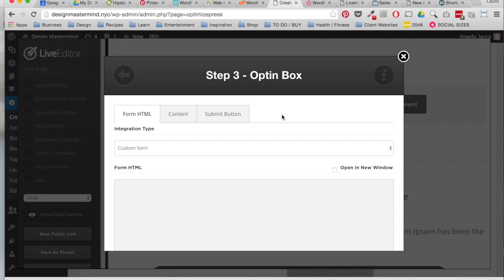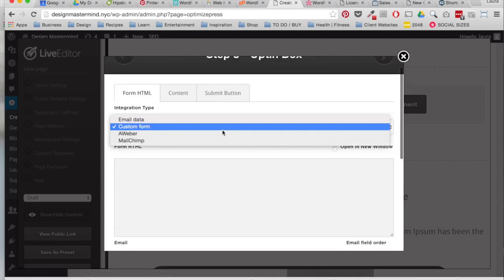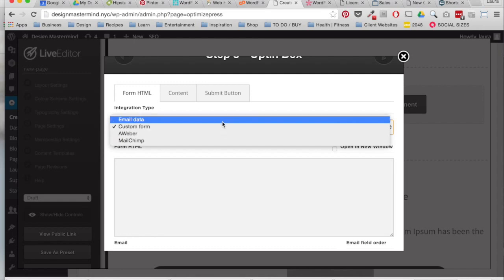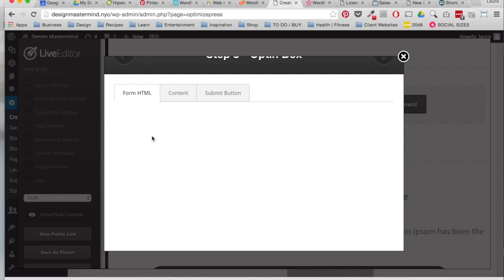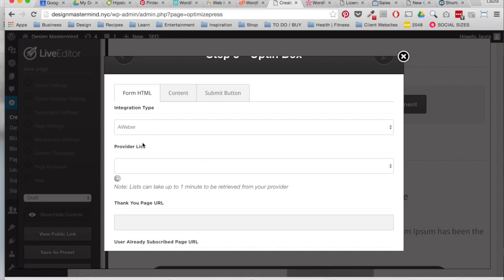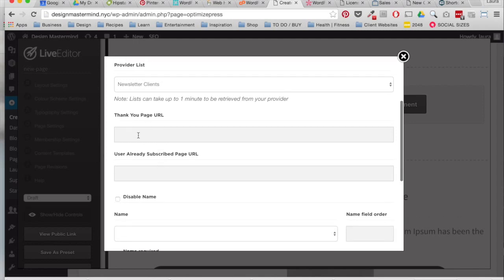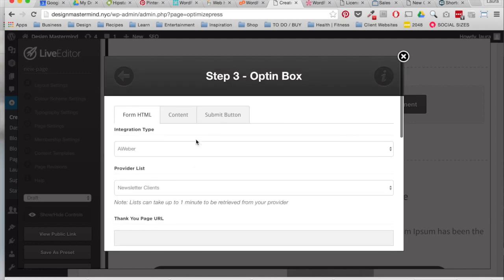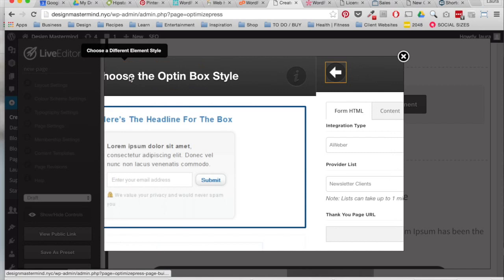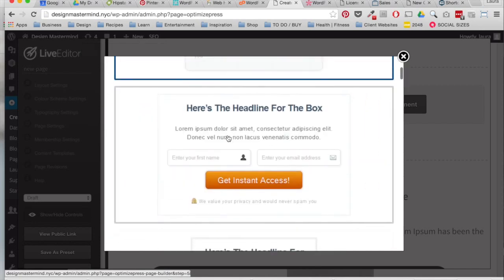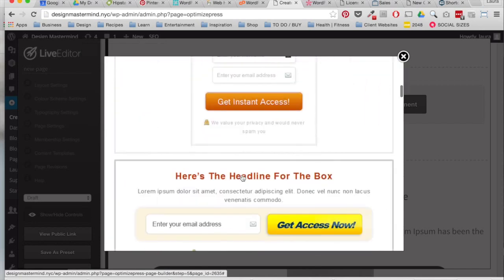I use Gravity Forms for my questionnaires and input forms, client input forms, but the opt-in box here is great for if you have just a simple homepage opt-in or a landing page opt-in, then you can go in here to your Aweber or MailChimp and choose which list, choose the style, your thank you page. It's all right here. And you can even choose the style of your opt-in, how many fields you want.